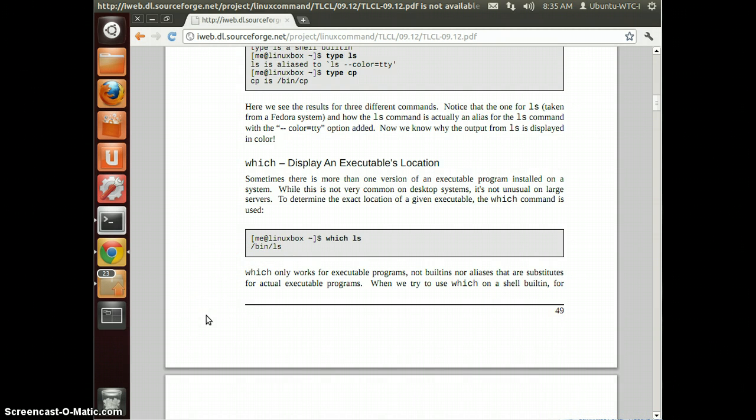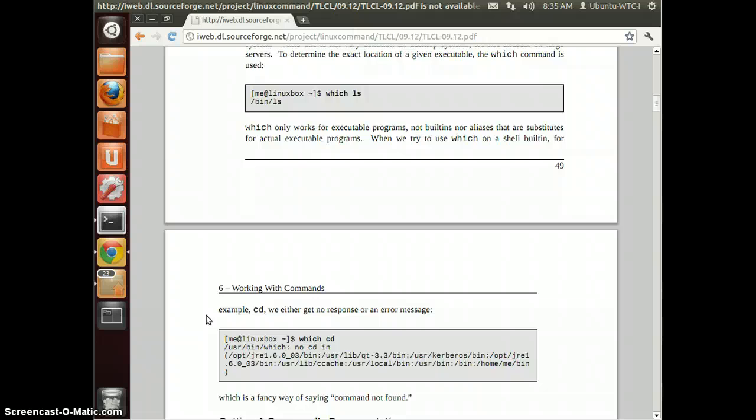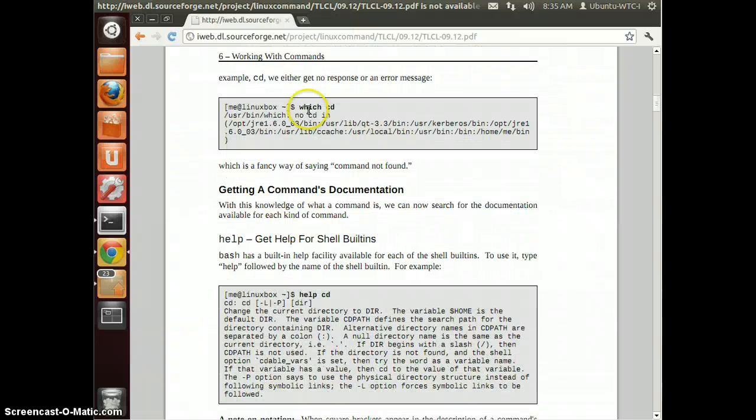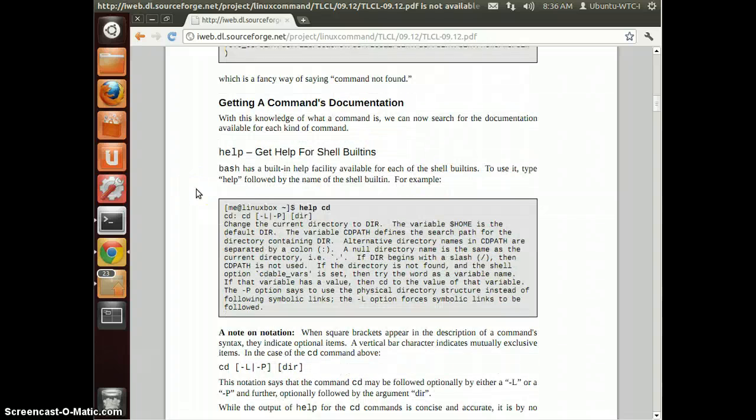Most of these commands in the bin directory we use to gather information, whereas commands in the sbin directory typically can be used to make changes to the system also. Here's the cd command. We say which cd, and it says /usr/bin/which: no cd in. That's a rather strange message, but in effect, what did we find out about the cd command earlier? That it's a shell built-in command. So it's not really located necessarily in the file system per se.